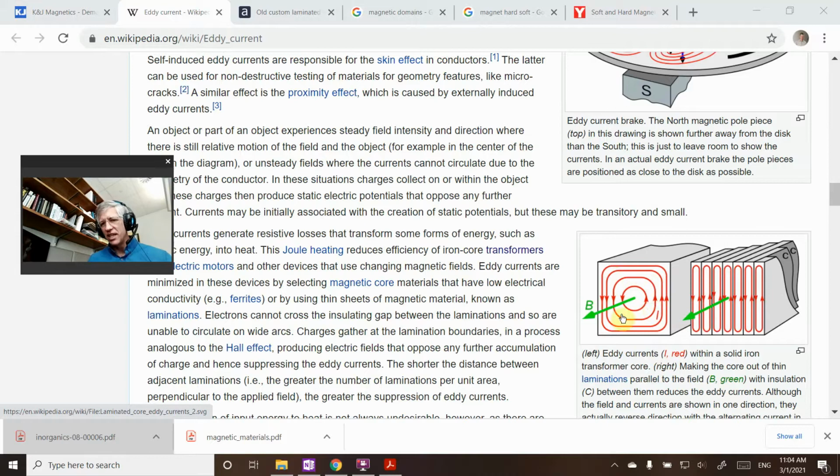So one thing that they do is, the amount of heat depends on how big the wire loop is. And so what they do is they make these wire loops, these sections, very, very small, very thin, by laminating. They put a thin layer of insulator in between these conductive materials so that my current can't flow all the way around. It can just make these little areas. So let's go look at that.